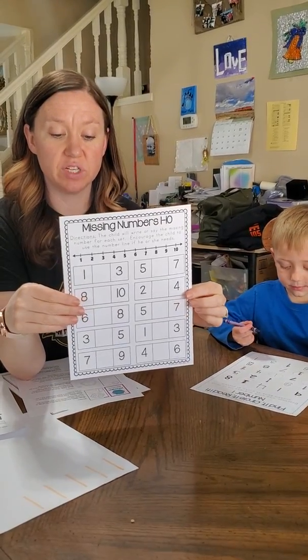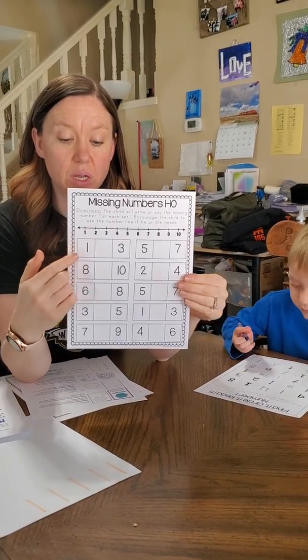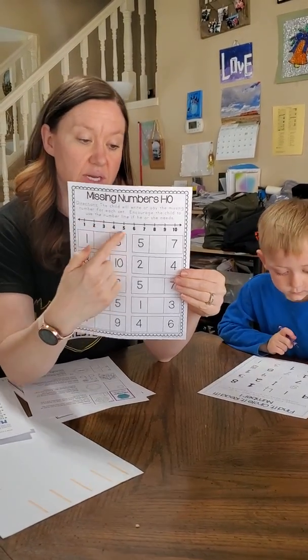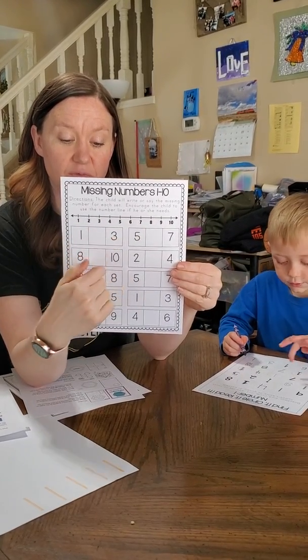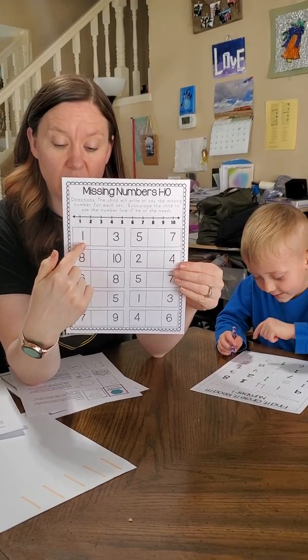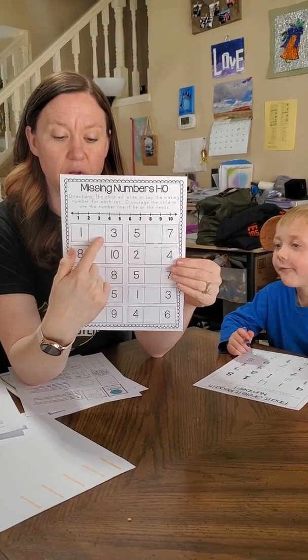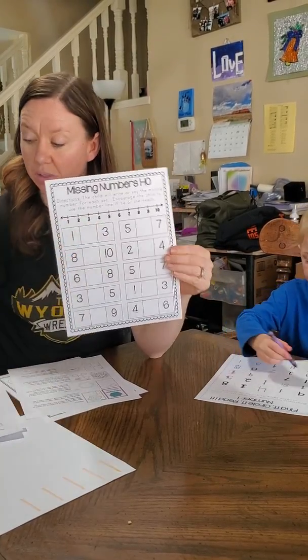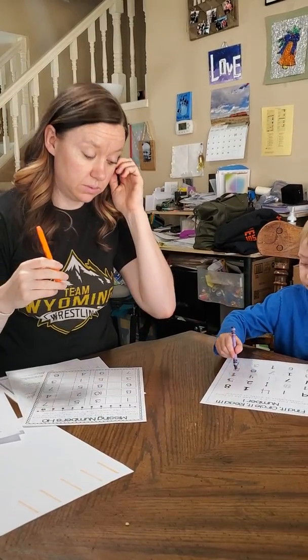The other one for some of our kids that are more advanced is filling in this missing number. So you can help them. This is the number line. You could practice counting and matching what it looks like and then having them fill in the number. So you can start them out like this is number 1, 6. And then there's a blank and then it's 3. What number comes in between? And you can help them look. I found 1, 2, 5, 6.